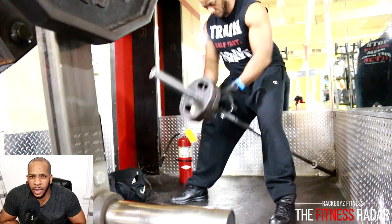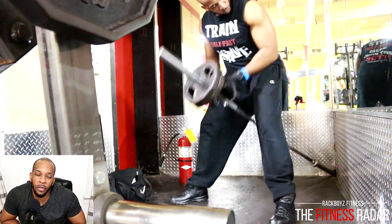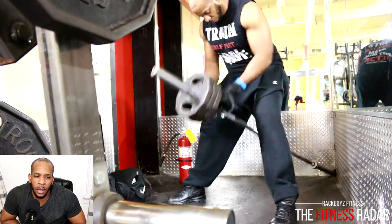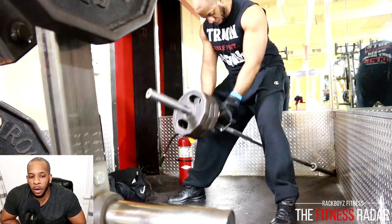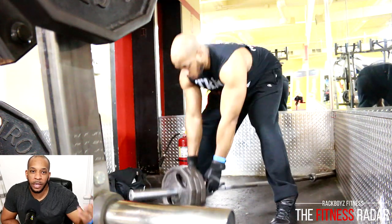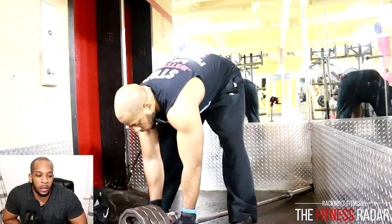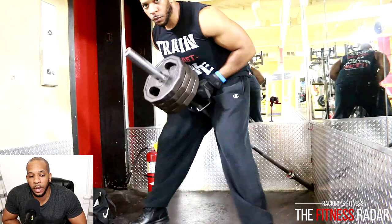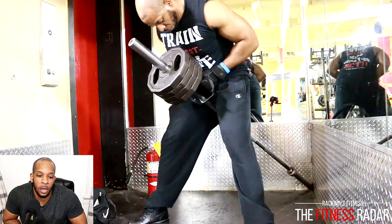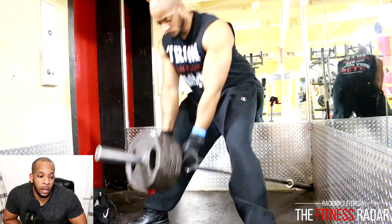Right here you can see I'm doing two plates. I warmed up with two sets of 20 reps, then moved to two plates. My rep range varies anywhere from 15 reps down to five, depending on how heavy the weight gets. At three plates I was doing two sets of each. Once it starts getting heavier I drop to one set — just reps, going with whatever feels good. As the weight gets heavier you'll do fewer reps obviously, it's just about getting that pump and busting out those reps.